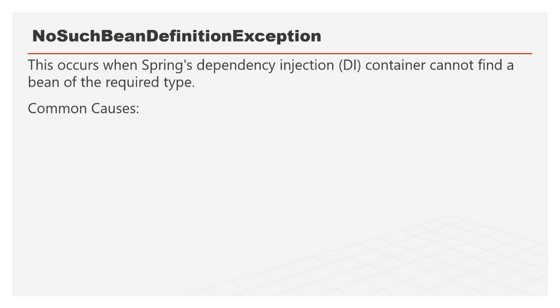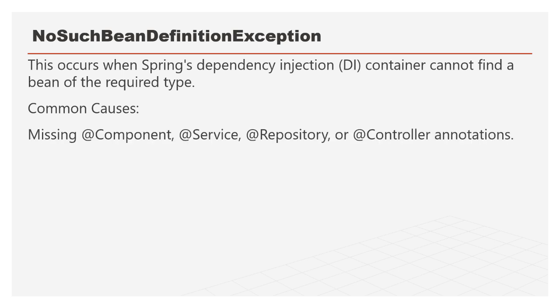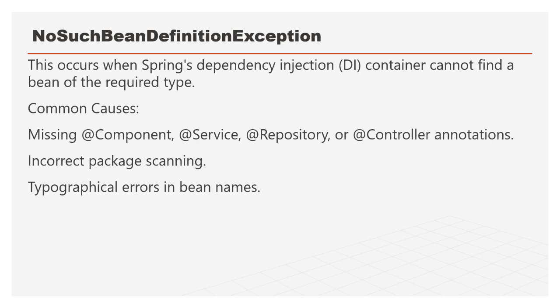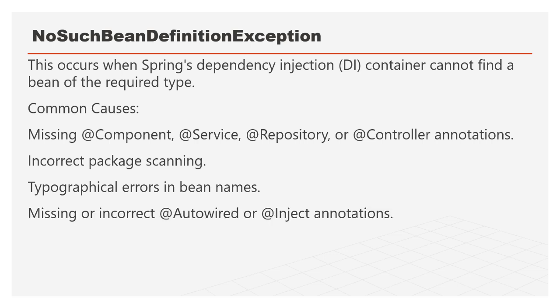Okay, so let's look at the common causes. It might be that you have not written the @Component, @Service, @Repository, or @Controller annotation. So please make sure that you have done that. It might be that you have incorrect package scanning as well, right? Typographical errors in the bean names might also add up to this exception. Also, a missing or incorrect @Autowired or @Inject annotation might cause this NoSuchBeanDefinitionException. So make sure you check all of this.